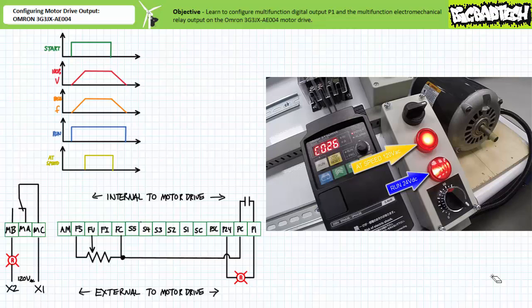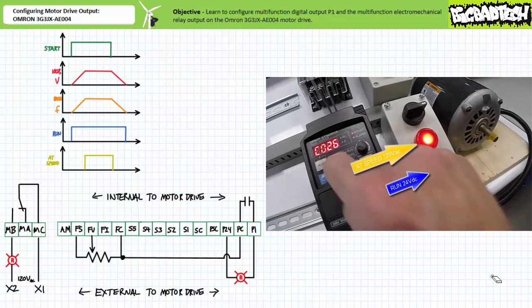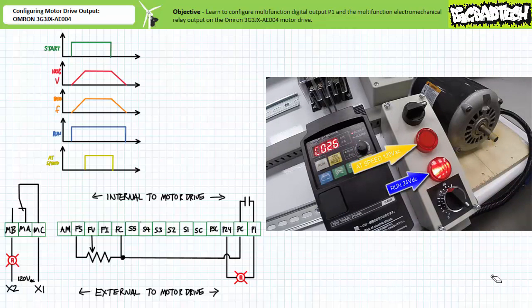While in constant speed mode, the pilot lamp switched by multifunction digital output P1 executing the run function remains illuminated, and the pilot lamp switched by the multifunction electromechanical relay executing the constant speed arrival function comes on. You can hear the characteristic click of the electromechanical relay making physical contact. When an operator presses stop, while the pilot lamp switched by multifunction digital output P1 executing the run function remains illuminated during the deceleration period, the pilot lamp switched by the multifunction electromechanical relay executing the constant speed arrival function turns off.